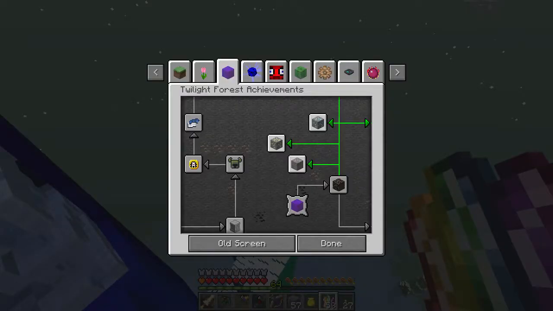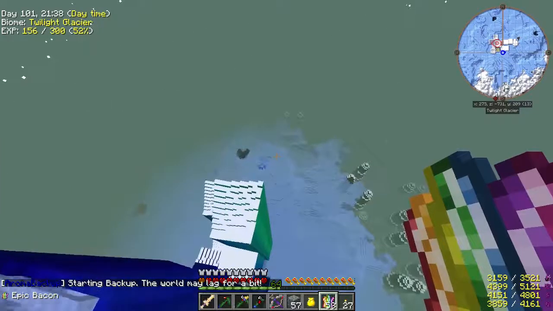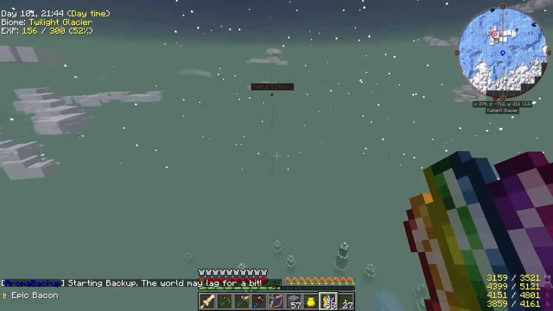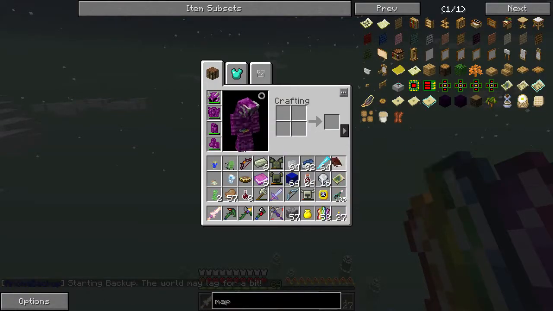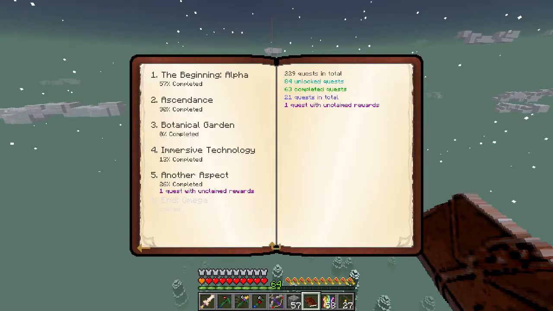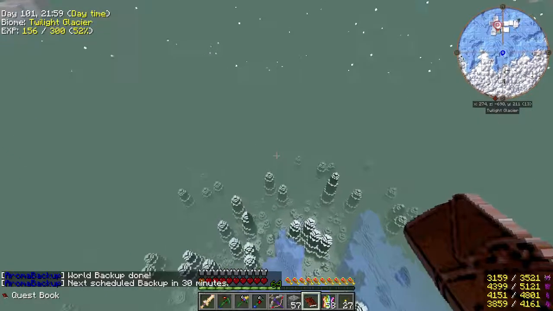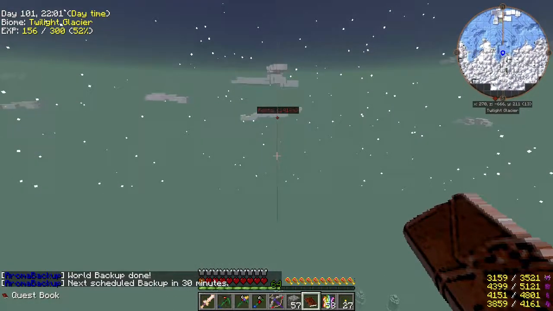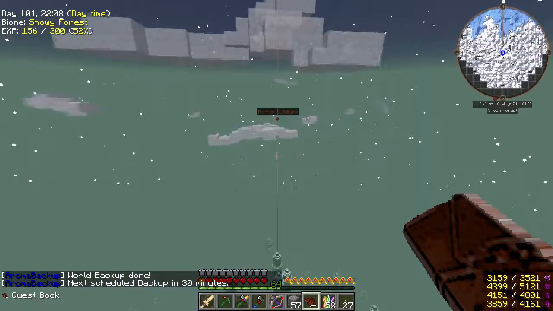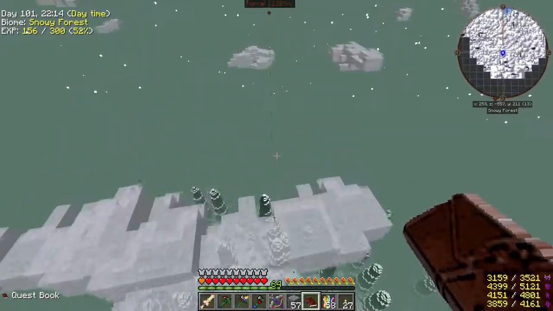If we look at our achievements, that now cleared the skies at the Highlands, but we need to go back and clear our inventory. So if we look though at our quest book, we finished the Twilight Forest. We're gonna get some ice and some other stuff. We need to fly back home to the portal, and we're gonna go back home for a moment, clean out our inventory, then we're gonna come back and do a few things.